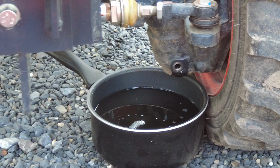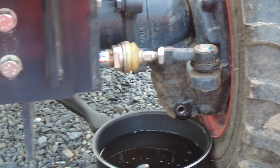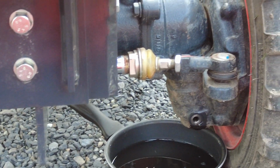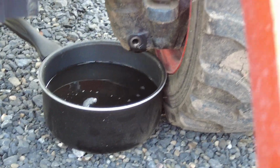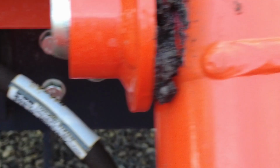I don't know. According to the bucket, it might. Well, that's good, because that's the low point over there, so we can get it to drain that way and fill up with all 4 quarts. So she's draining.